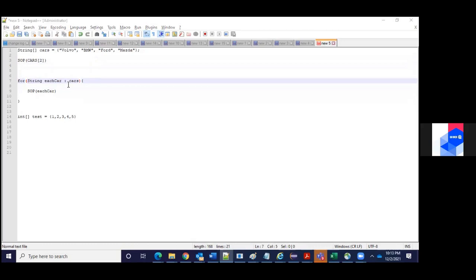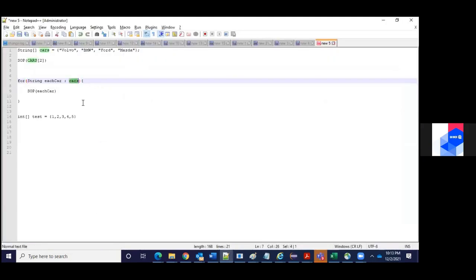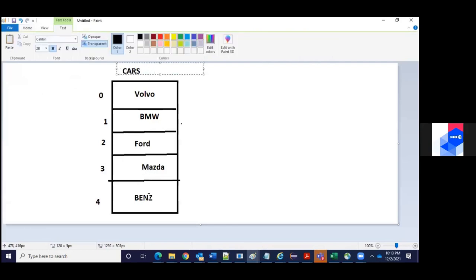It means I want the data, each data, from the almari, each one. This is the cars almari, so how many items are there? Five. I want to get each data from this one, this one, this one, this one.